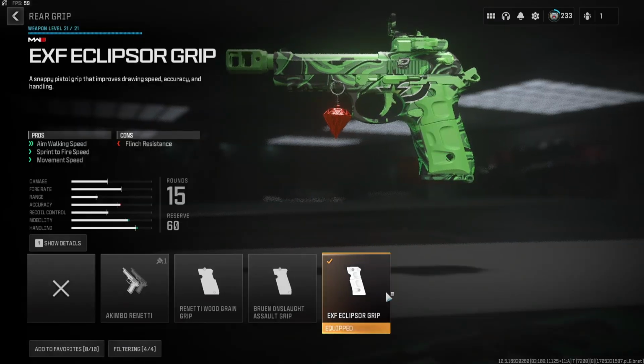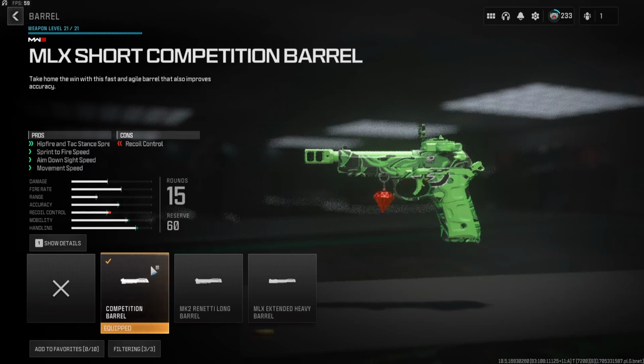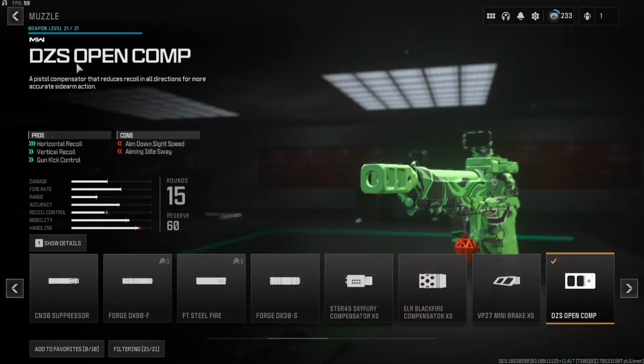The EXF Excelsior grip movement speed is going to be the biggest buff here because you want to get around the map quicker. You can take it or leave it, but some people like to run a slate reflector on their pistol. The MLX short competition barrel makes the gun faster once again with sprint to fire, aim down sight, and movement speed. And then for any recoil control mitigation you might need, I generally prefer the DZS open compensator, horizontal, vertical, and gun kick control.